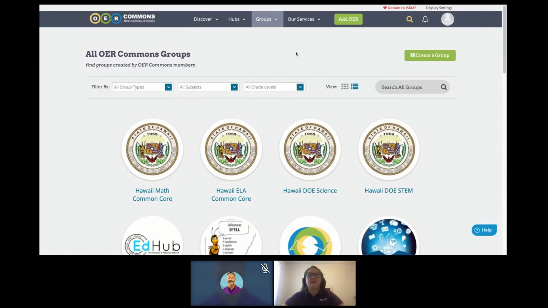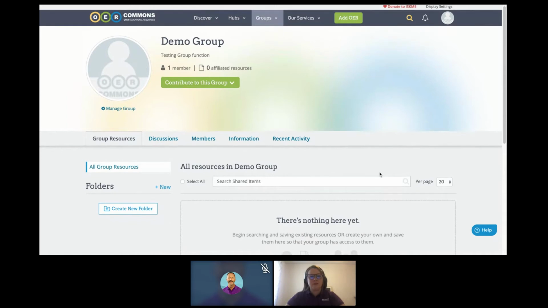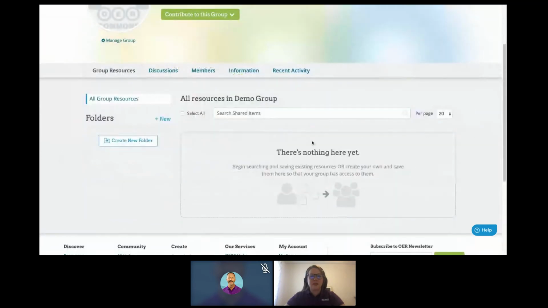And I wanted to have a collaborative space where we could put all of our resources together, all of the stuff that we're finding from OER Commons, this would be a place that I could do that. So I could add in those textbooks that I found, or those worksheets, or the interactive activities, so that it was all in one space. This would be great if you work with a team on the same grade level, or a team within the same content, being able to have a space for all of your info.